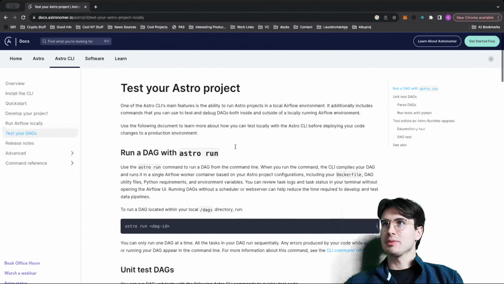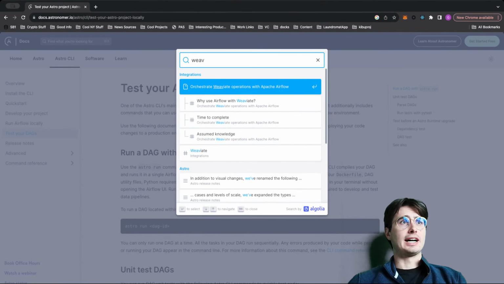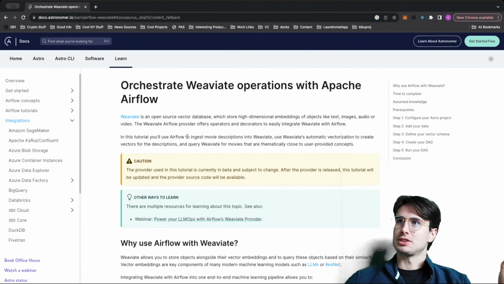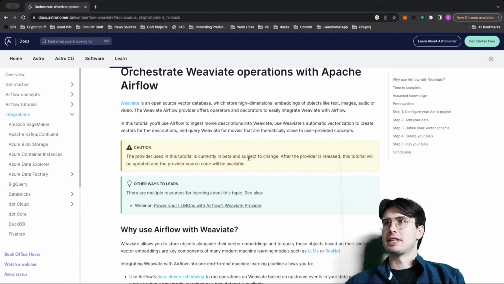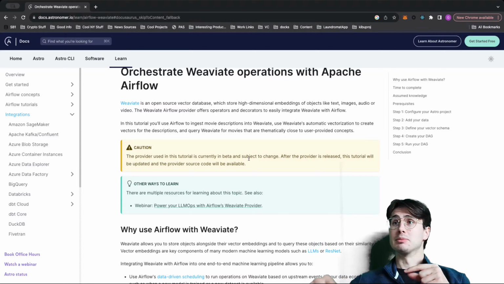Today, what we're going to be looking at is a really cool new provider that's coming out. This is actually a beta provider, but it will be out soon. You can access it right now by just downloading the wheel file from a link within this document. And I've also put the link to this page in our docs in the description below.